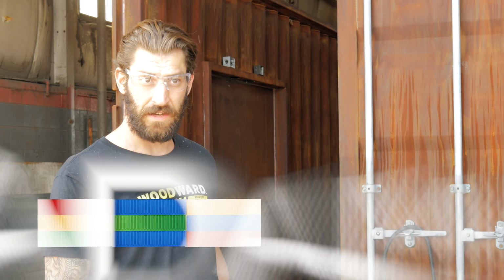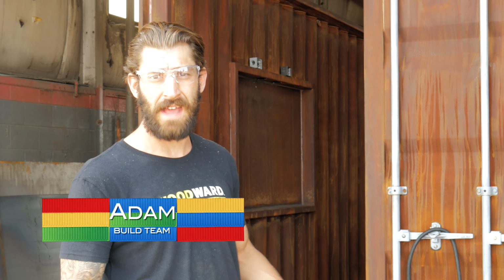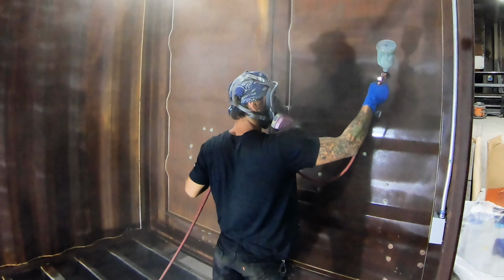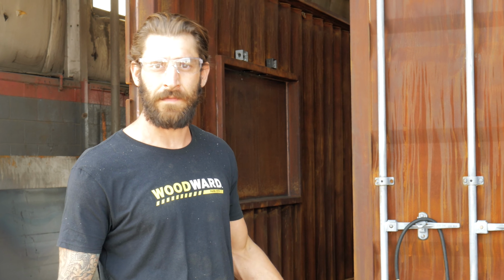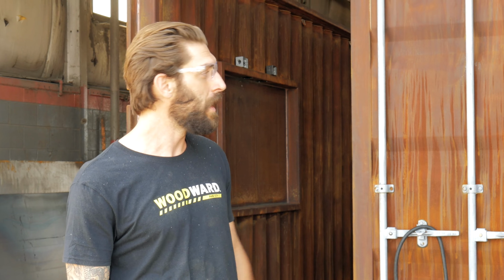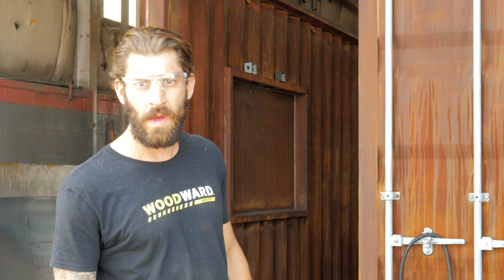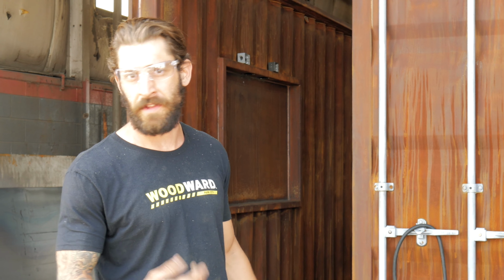After sandblasting, we then brushed it off, cleaned it off, and sprayed muriatic acid mixture on it to actually just speed up the rusting and oxidation process. So we sprayed one coat at first. Overnight, it rusted immediately. It looked beautiful. You know, we waited another day for the oxidation to happen. It darkened it up a little bit, gave it that aged look, and we cleaned it off with a baking soda water mixture. We're blowing everything off now, cleaning it up and getting ready to spray the clear coat.